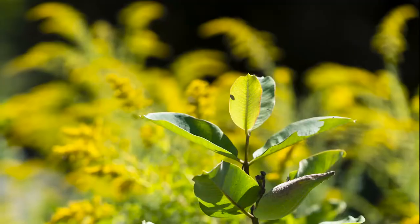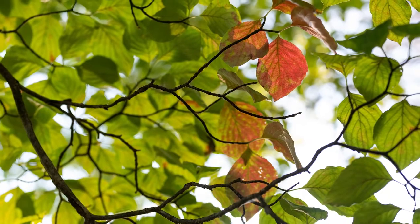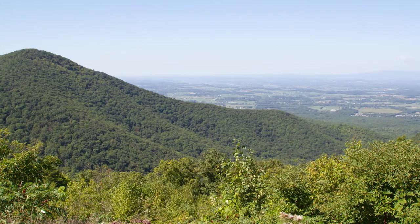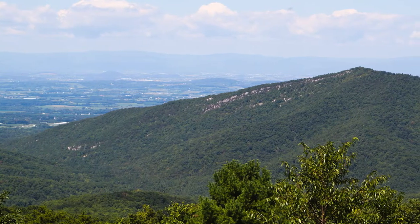Our most popular question in the fall is: when is peak? Wendy Cass, our park botanist, is going to help us. While it's unpredictable, she explains that fall leaves do change at approximately the same rate every year, due primarily to the lengthening nights and shortening days. Many plants are sensitive to the length of the dark period — that's what triggers leaves to start changing color as their nutrient supply becomes cut off.